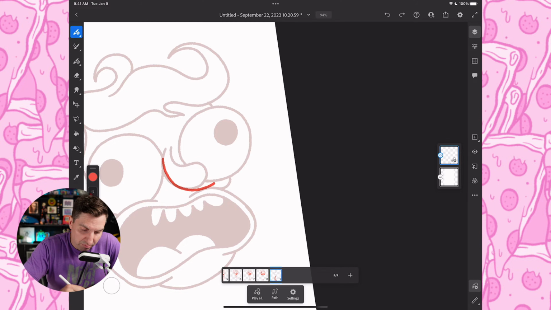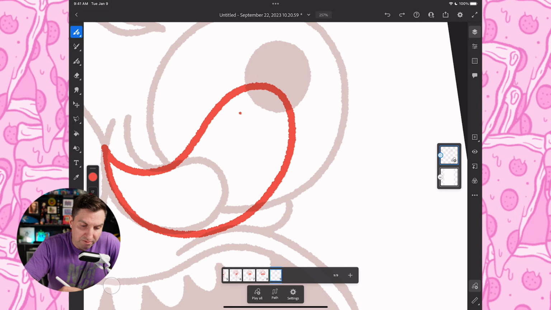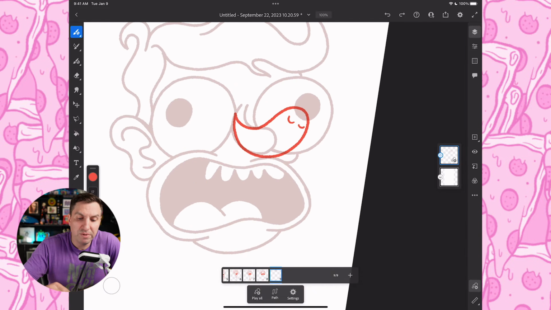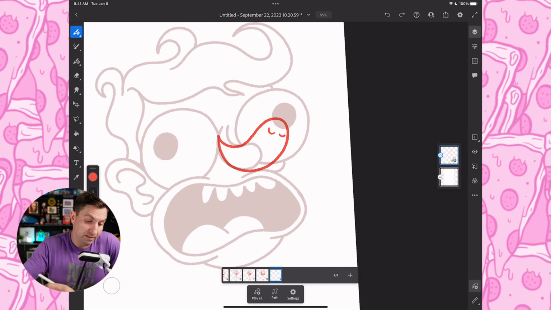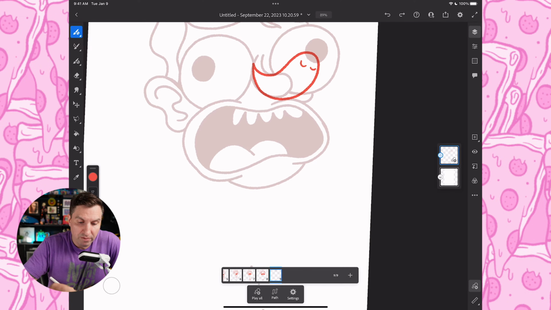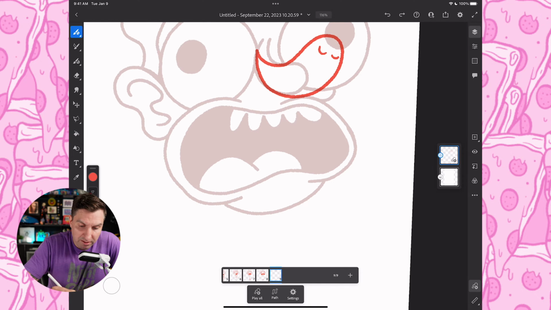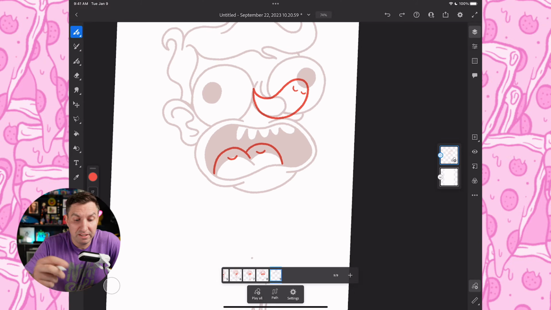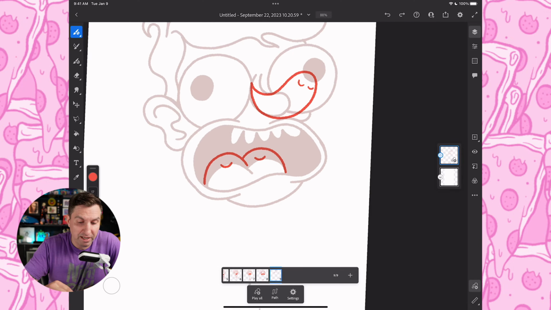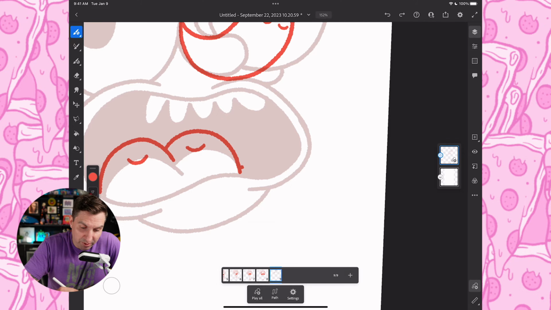So I'm going to pull this up further like this and taper it, and then start to have these lines where it's going to be eyes that will open up, but I don't want them to just be there immediately. And then maybe we can start to make this tongue bigger. And maybe we have eyes open up here too. Maybe this is going to turn into a character, and maybe it can crawl out of the mouth or something. I don't know. Maybe we can start to hint at a hand coming up there.